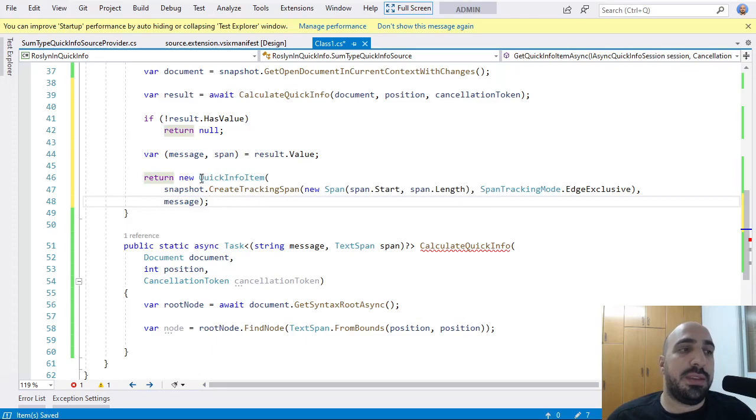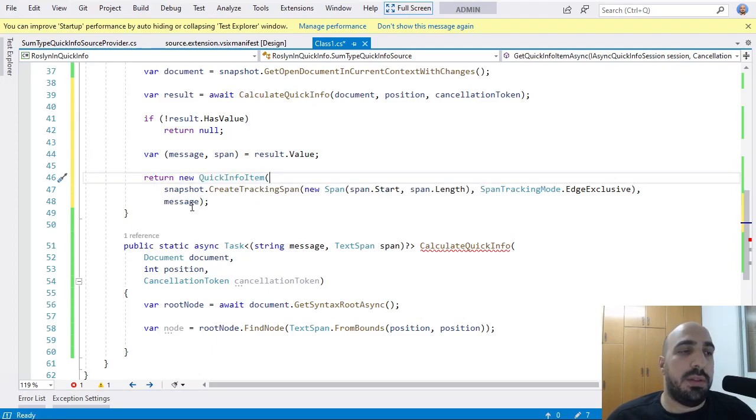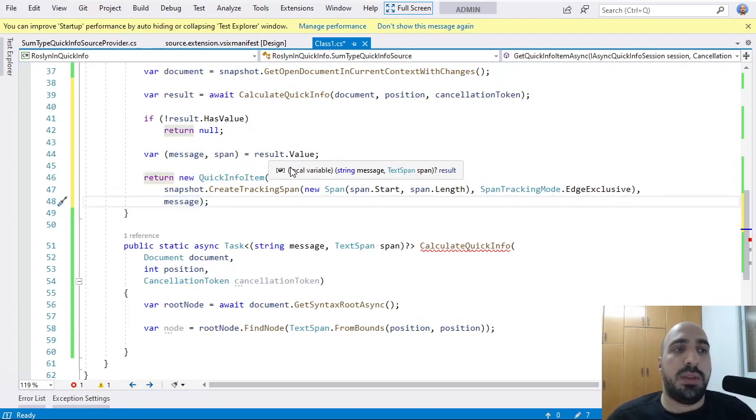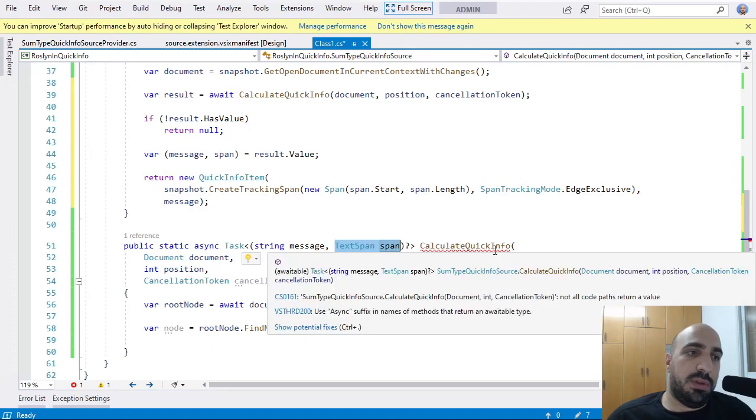When we return this QuickInfo item object, we tell the consumer, which is Visual Studio in our case, the span that this result is associated with, and this will let Visual Studio know when to make the tooltip disappear. Basically, we will give it the span of this identifier, for example. So this explains why I need to return a span from this calculate QuickInfo method.